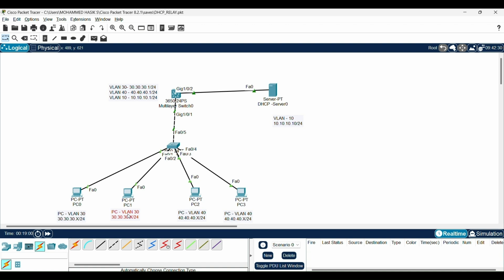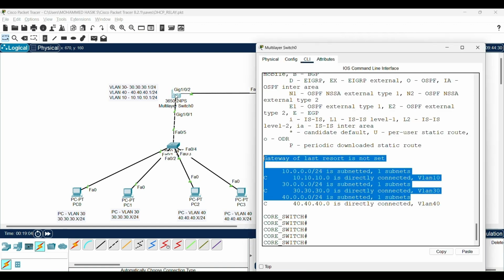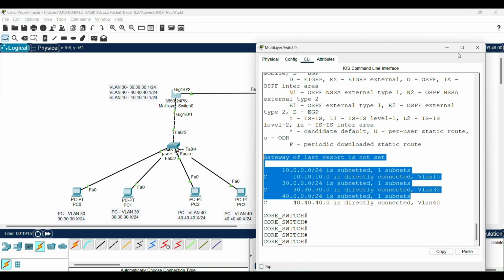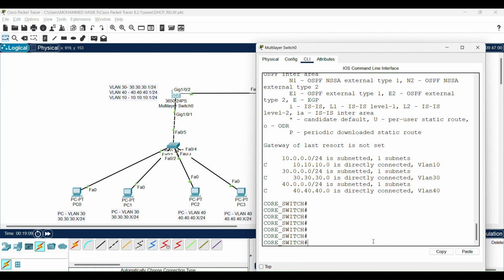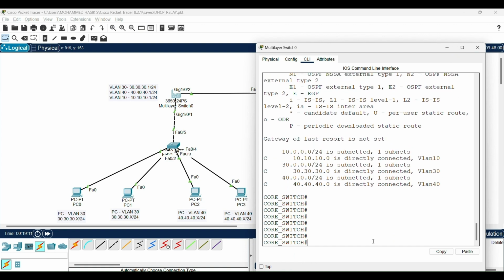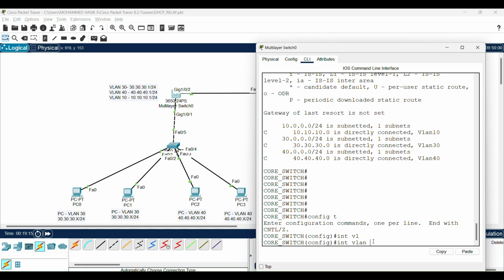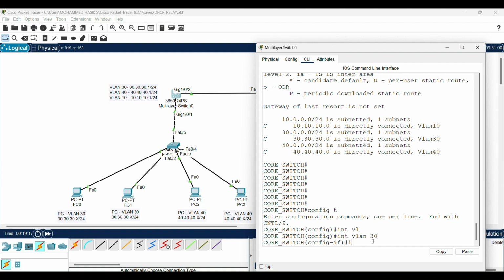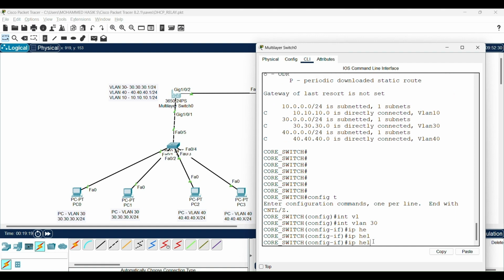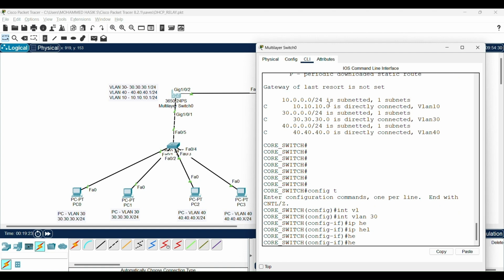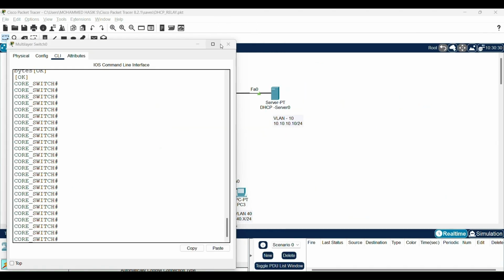Now we are going to enable DHCP relay under the SVI. Let us do this. Interface VLAN 30, and then IP helper address. What is my DHCP server?